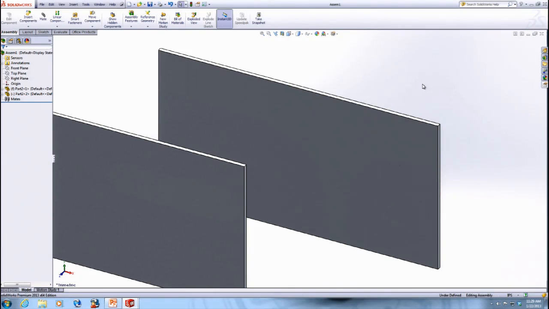Now the other thing you can do is you can take these properties and link them into a bill of material table. So you could have a bill of material table set up that has various properties listed out on that table. Then you could save that table out to an Excel file if you needed to, which is actually what we do. We look at this at the top level assembly, export it as part of a bill of material table that has all the properties I need in it, and then save that to an Excel file that I can manipulate and try and look at what's going on in the model. So it's very beneficial for looking at, if we go into an R&D environment.